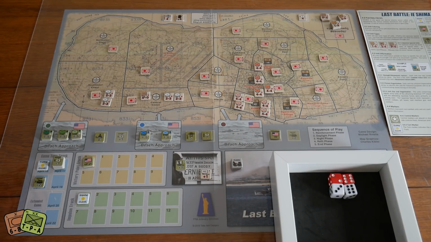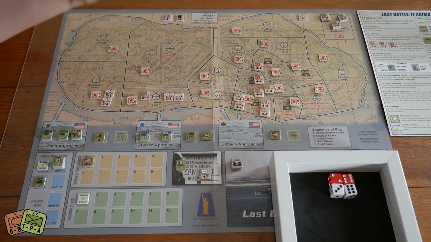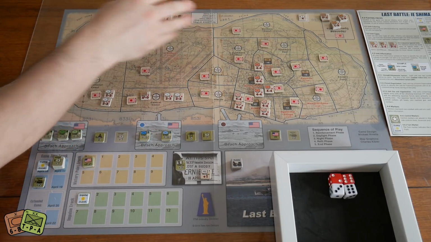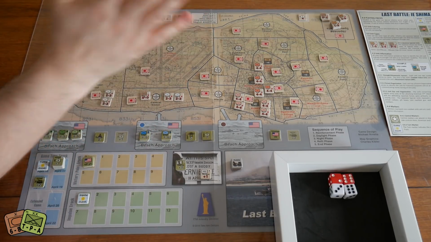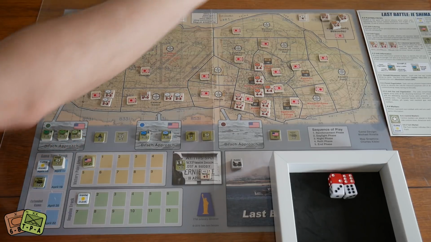The single rule being that where the pillboxes are placed, again only during the day, has to be in supply. And in a game this small, it would be quite difficult to find yourself out of supply, although that is possible. If you had Japanese units over here and they got cut off, they'd be out of supply. But for the purposes of the game, everything's in supply currently. So normally, that's the only thing they could do, that's their activation.